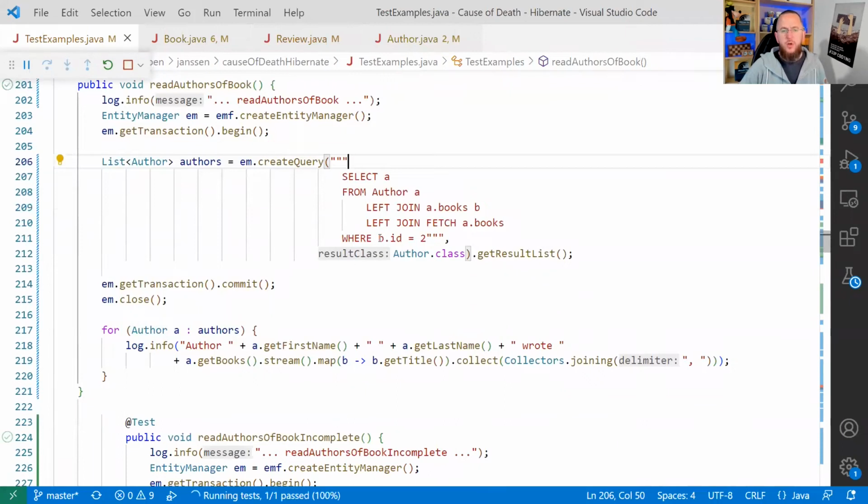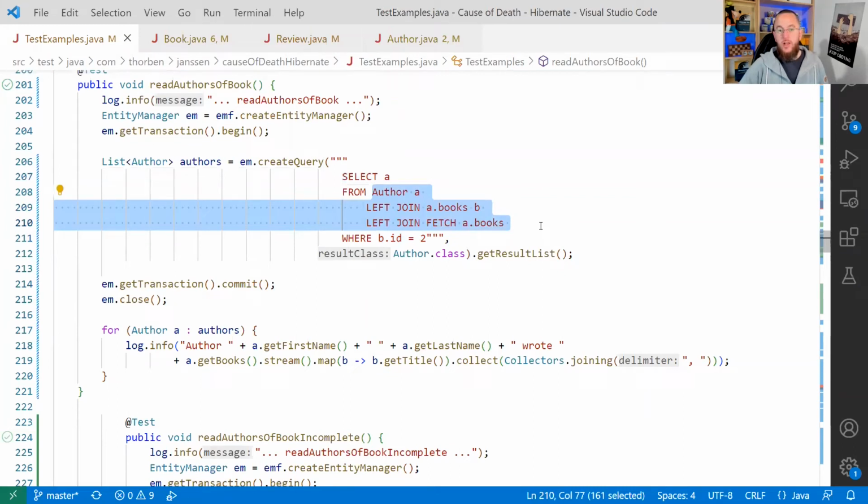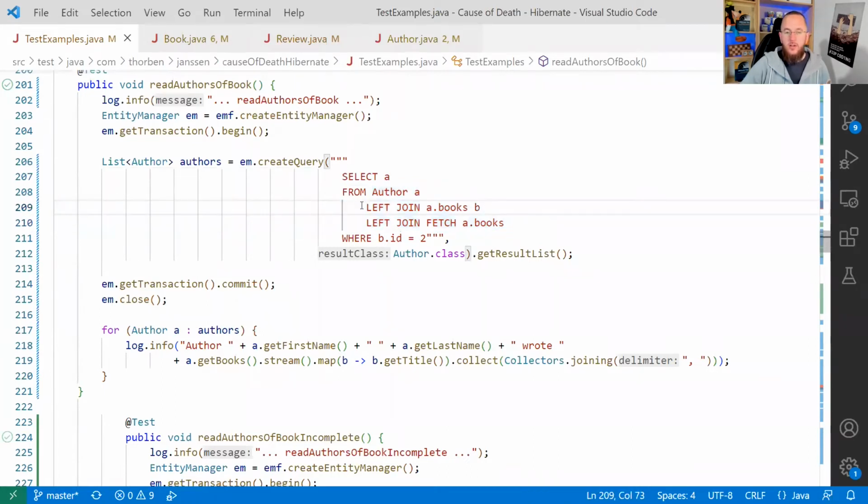So let's say I want to get all authors with their books, but only the authors who have written a book with a given ID. If you do it right, then you select authors, and then you use a left join to the books association and a left join fetch on the books association. And you use the join to define your where clause.